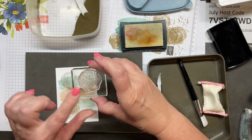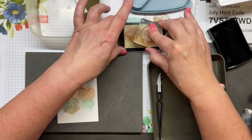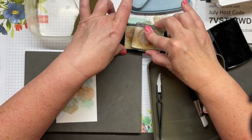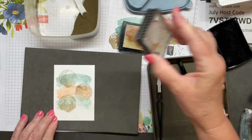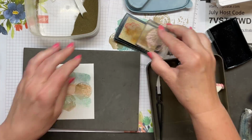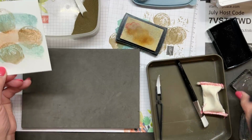So now let me clean off the outline or the detailed shell image. That ink pad's looking a little yucky, but it still works. And I'm going to stamp the detail right over that solid part of the shells.